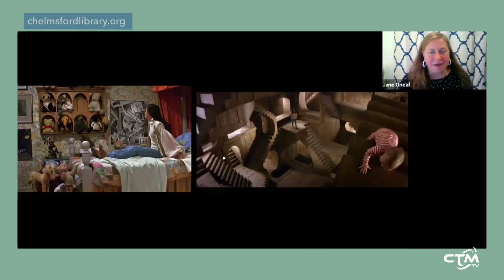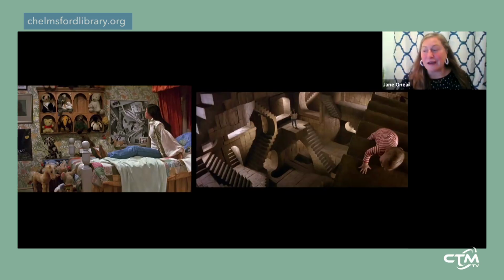And if you are a Labyrinth fan, as I am, you may even remember that early on in the movie, we get a little preview of what's to come because the protagonist is sitting on her bed looking at a poster of MC Escher's Relativity right there in her bedroom. Later has this nightmarish sequence of trying to catch her baby brother who's going up and down these MC Escher stairs.